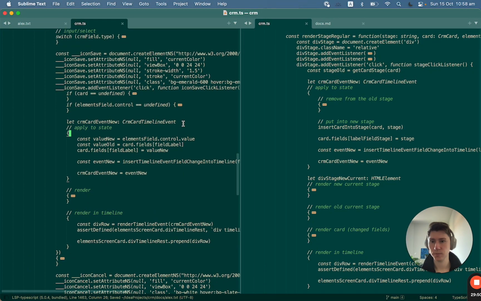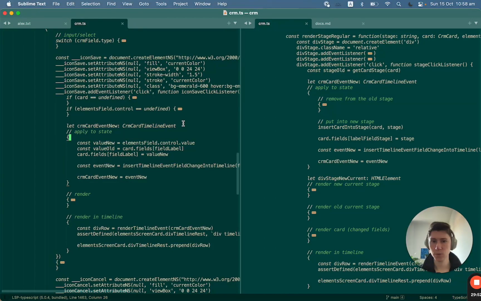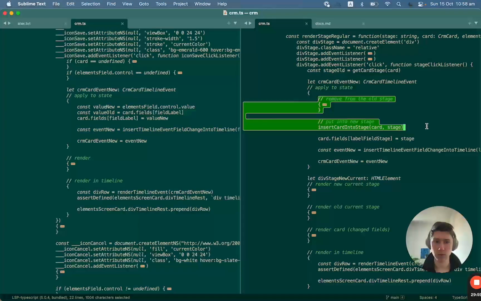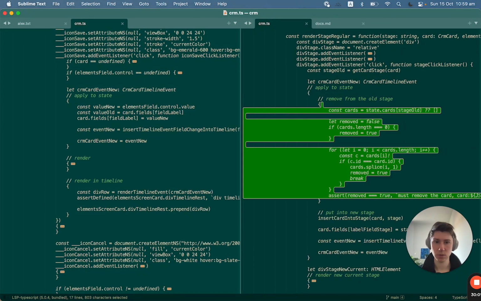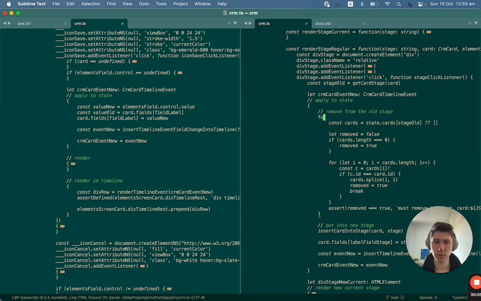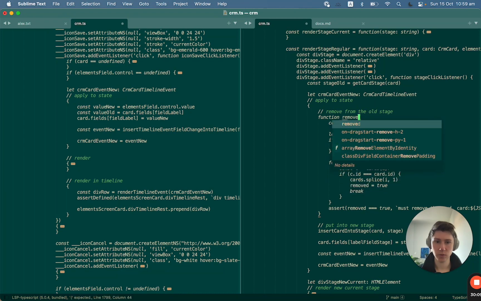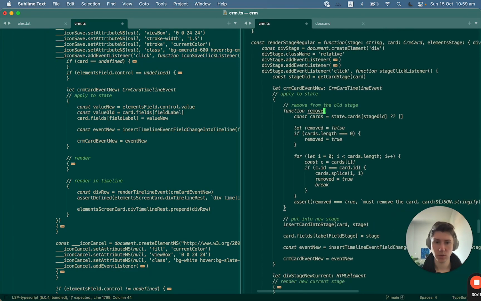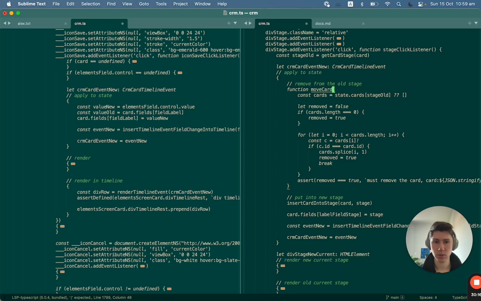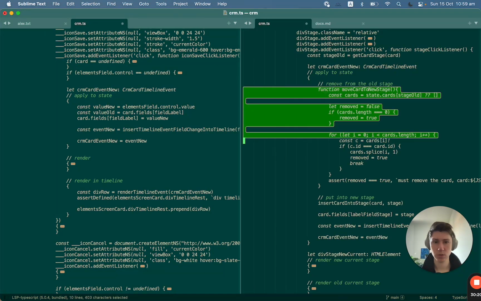So here we want to say basically this code, right? So we want to make it a function, maybe like move card to new stage, right?